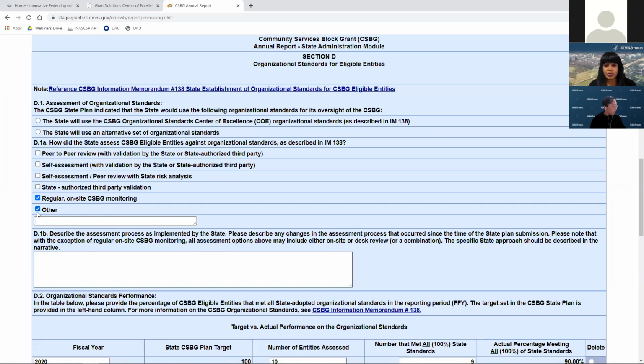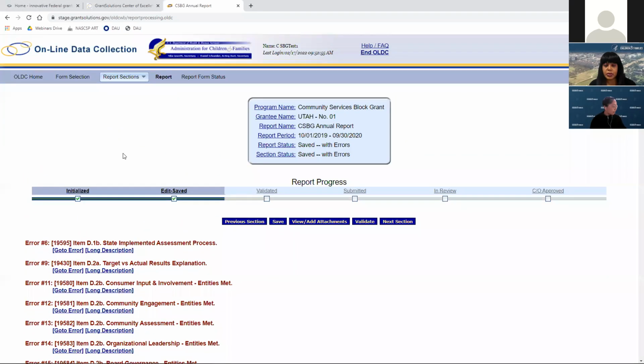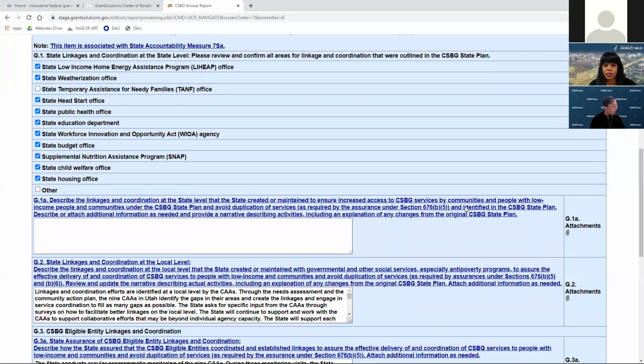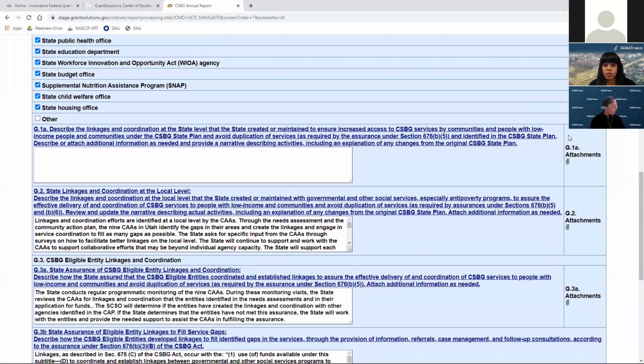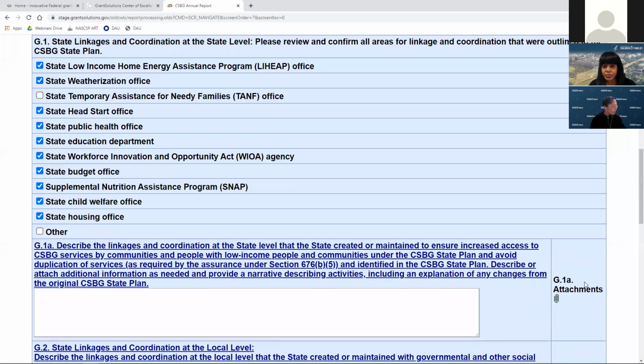And now we will show you how to do cell level attachments. So for item G1A, there is the paperclip. The paperclip denotes a response that can be used to attach.